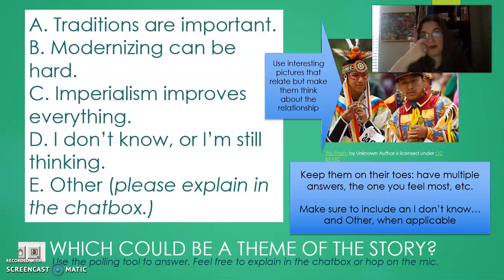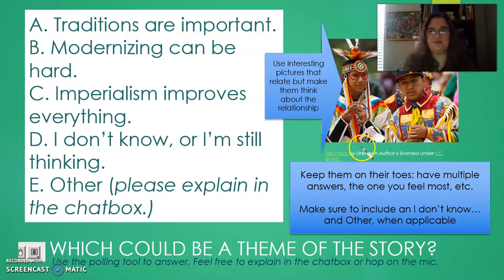With the polling, I always put a picture with it if I can possibly do it, something that doesn't exactly meet, but it's very close. So it's not a boring thing, but like this definitely is about the imperialism. It took away a lot of the traditional things, but yet brought on some of the newer things, like this fellow's wearing a ball cap. So it kind of helps students to relate to what's going on.